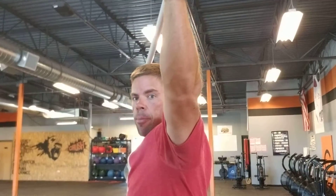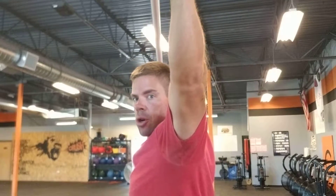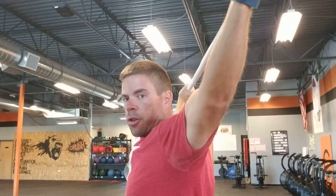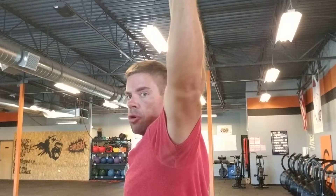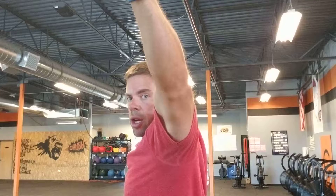When I say lock into place, I don't mean bring the bar behind you. I mean rotate those arms from an internal position to an external position without moving your arms — internal, external. You notice the bar does not go behind me any further; it stays over my head, over my center of mass. I'm just rotating my shoulder in its socket from external to internal rotation. The more you keep that external rotation, nice solid overhead position, the easier the overhead squat.